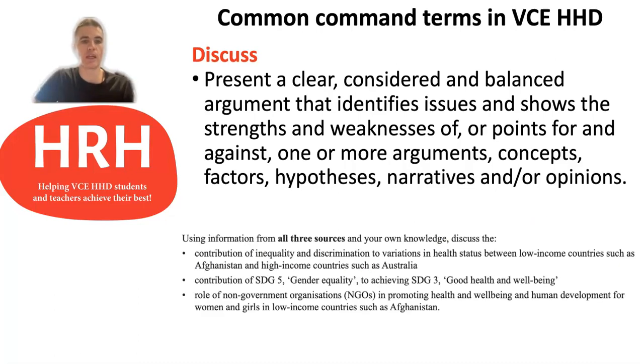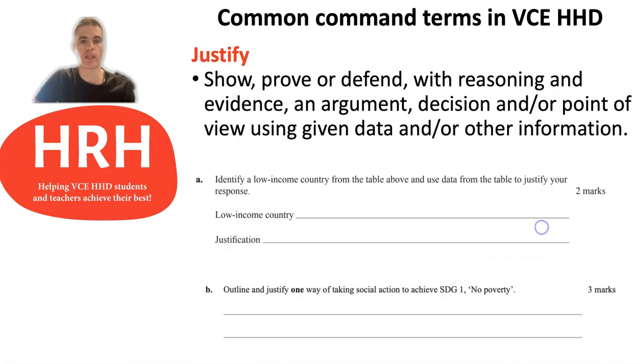You can also see here, this is just a snapshot of a previous exam paper's extended response question that was worth 10 marks. And so you can see here, it mentioned to use all the information from 3 sources and your own knowledge to discuss, and then it's mentioning 3 different things. So once again, as a 10-mark question, you're going into quite a bit of detail and considering the connections between things and the implications, for and against. So make sure that you have a chance to practice some of these questions here and other discuss questions so that you've got that down pat.